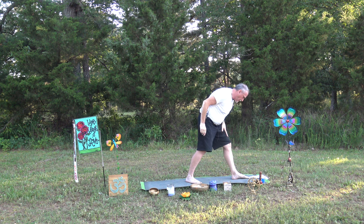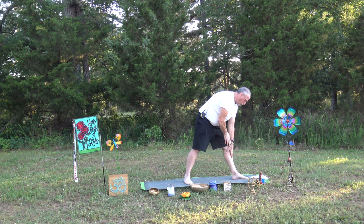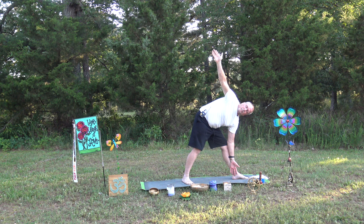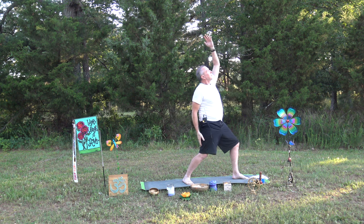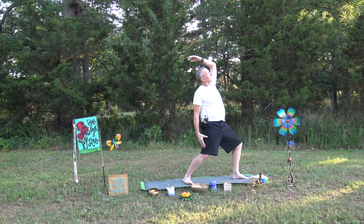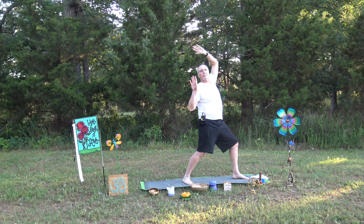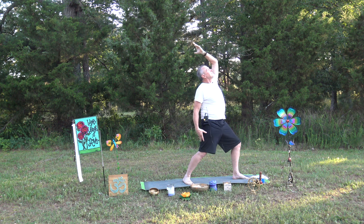And now, since we're here, we're going to come down, squiggle the right leg open. We're going to come into our Utthita Trikonasana here. Like just brushing the body. And learn to have the buoyancy in the knees, not locked up. Come back into our warrior in Little Mulberry Park. Warrior, wherever you are. Warrior the Elegant. Sorry. That's the name.